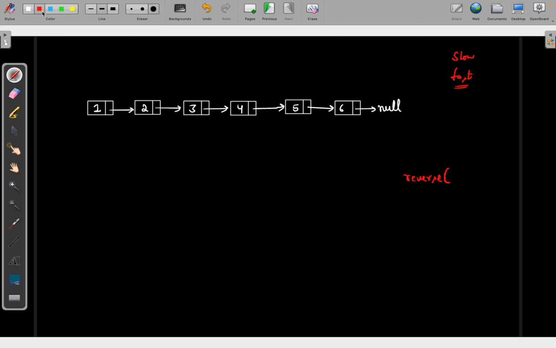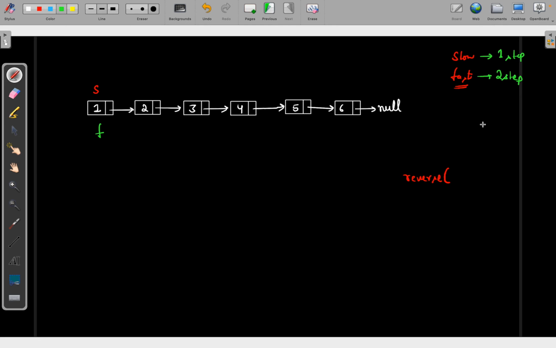So what I will do, I will take one slow pointer and one fast pointer. And remember, slow will move one step and fast will move two steps. So when fast travels two steps and slow travels only one step, slow will be at the middle when fast is at the last point, because it is covering 2x distance, right?